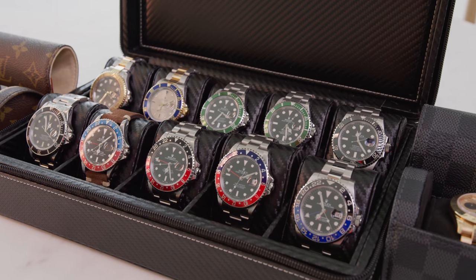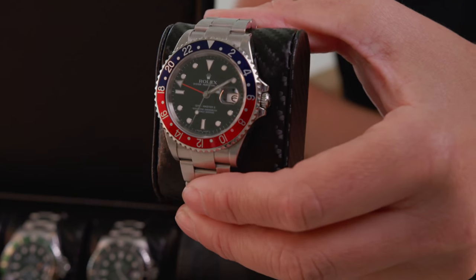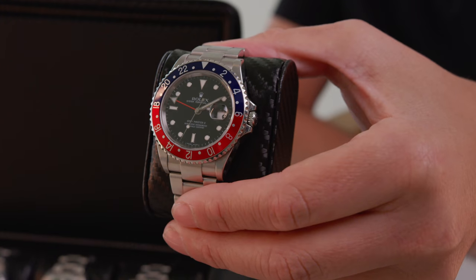I'm kind of one of those that likes to pair watches up and have a couple of siblings for each piece. So once I had that Coke, after many years passed, I said I've never had a Pepsi and I was always looking for one. I ended up getting a good deal on this one and it's actually a cool looking watch. I like to have both. The only one I'm missing would be the same one with the black Espresso bezel — that would also be a good addition to my GMT lineup.